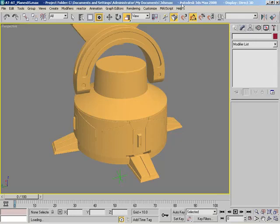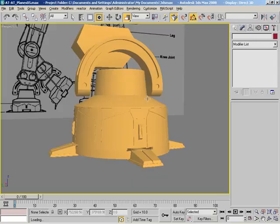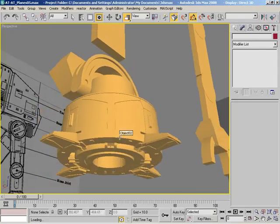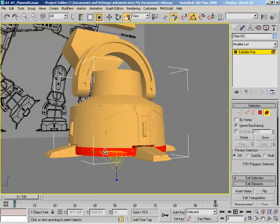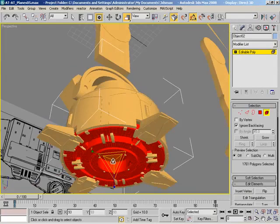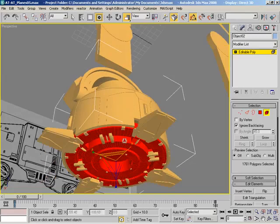We're going to be continuing on with our series of how to create a four-legged AT-AT-like vehicle. Yes, that's right, and bring it into Unreal Tournament 3. Now, of course, right now, Zach is working on the model itself and we shall continue with the foot. There's a few things I want to fix real quick, and I'm just going to dive through them and see if I can get them done so we can move on to some other things. We're going to work our way up the ankle.